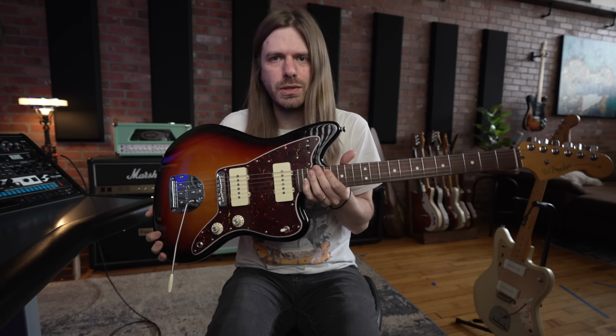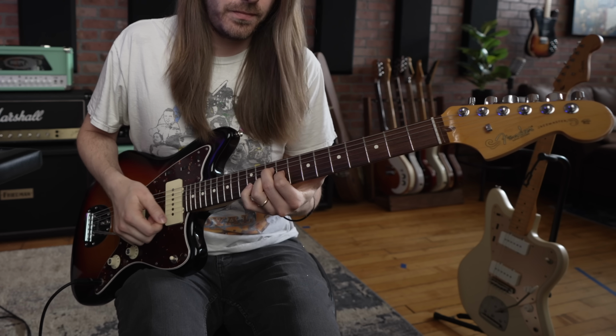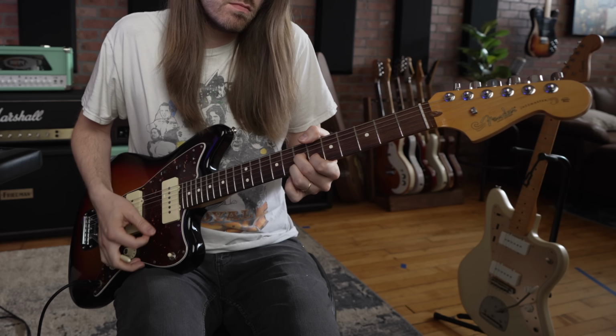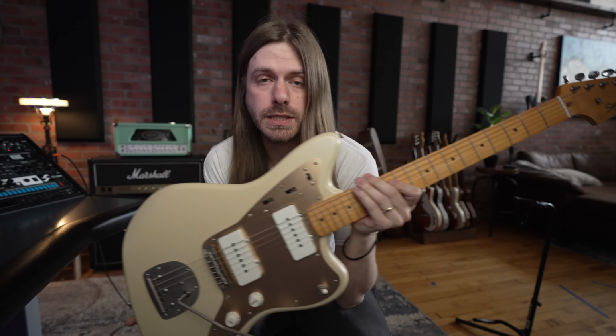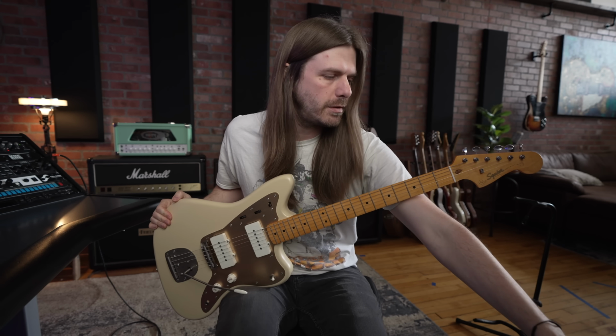So I use it more for my own stuff that's not on YouTube, because I don't do a lot of down tuning here. And I really would like to get another Jazzmaster, maybe not go the Fender route, but if I could get a Squier that even got remotely close to the vibe of the Fender, I'm all in. So this is my Squier Jazzmaster that I got for standard tuning or maybe some open tuning stuff that I want to do, but I want to keep the Fender one set up for full step down, so I don't like messing with the action and all that kind of stuff.